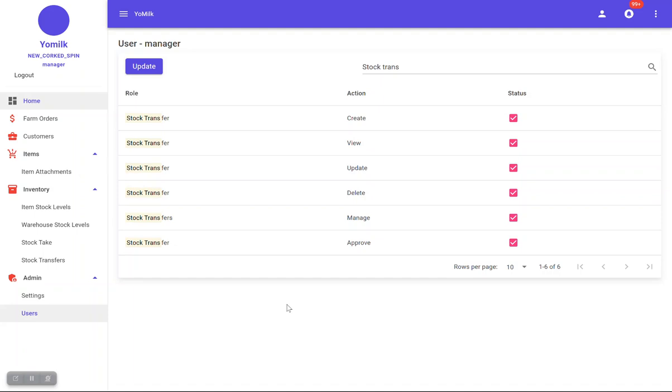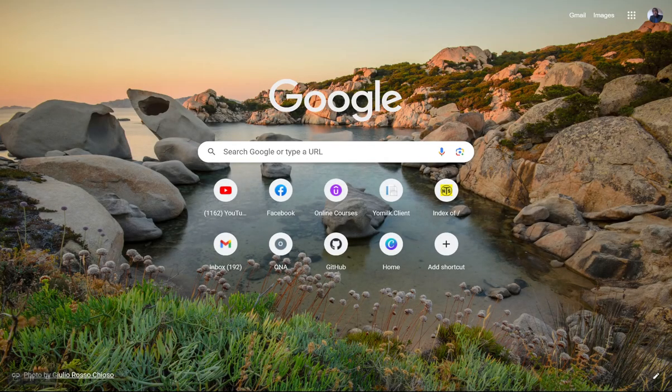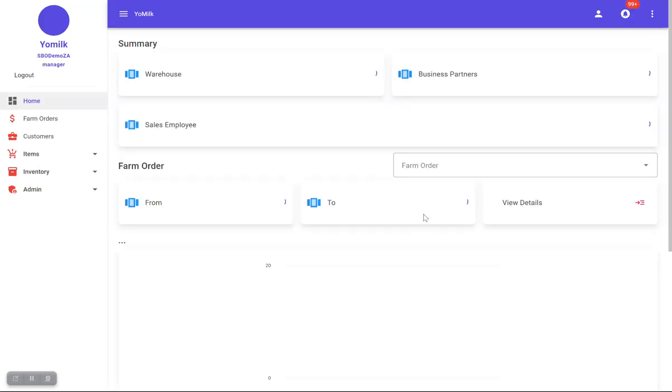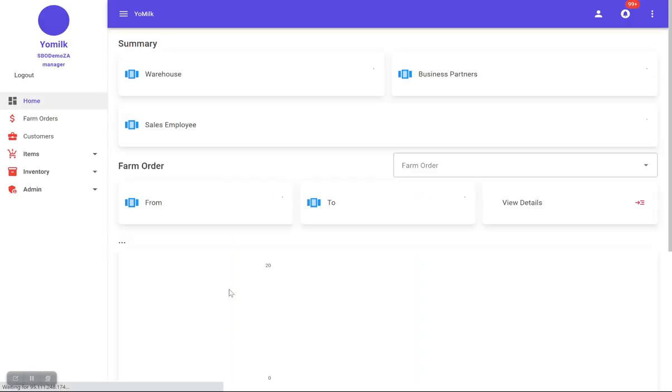So basically, this is the system that we have. What I'm going to do here is show you on our test database. Since this is a live database, I don't want to be adding some transactions there as far as stock transfer is concerned. Alright, so I'm going to log into the database that we're using for test. I'm going to put the username and the password. Once I've done that, I'm going to be presented with the same application, of course.